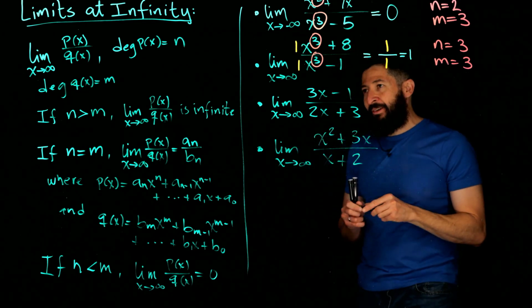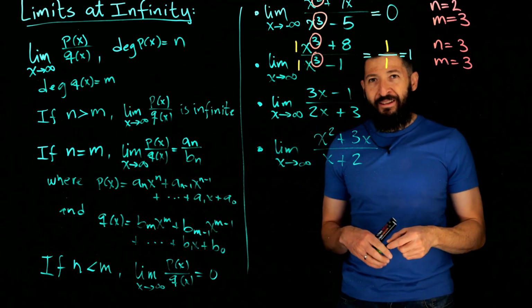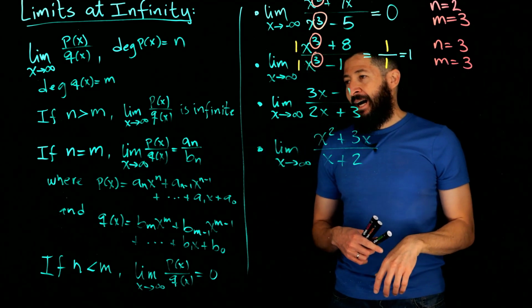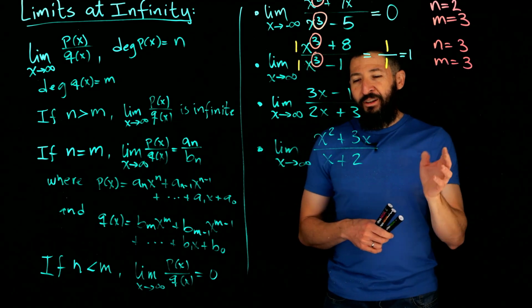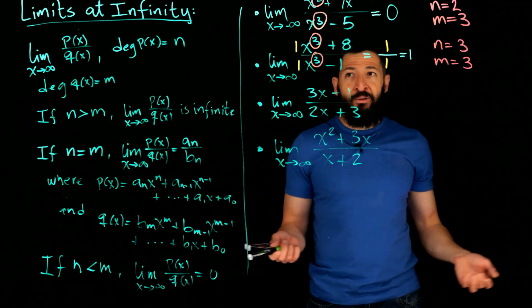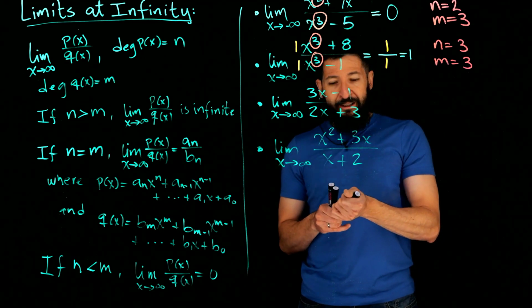So that's how easy it is with the table. So all the procedure we did before, you're like, why did we even? Well, we're just trying to motivate the table. Once you know the table, you can do it very easily. Of course, in the next video, we'll do some limits where you cannot use the table. This is only good for rational functions. So, of course, we're going to do that.